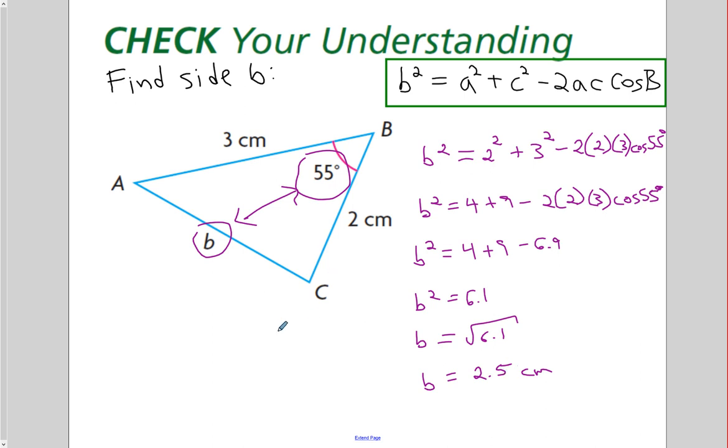Okay, so that is finding a side using the cosine law. Now we're going to try and use it to find an angle, so we're going to use the other version of it. If you want, you can use this same version and just plug everything in, but you're going to have to rearrange the whole equation. So it's going to be more algebra. It's going to be more work, which is fine if you love that. So, if you're a fan of that, go for it. But I'm going to use the rearranged one because I'll find that a little quicker.